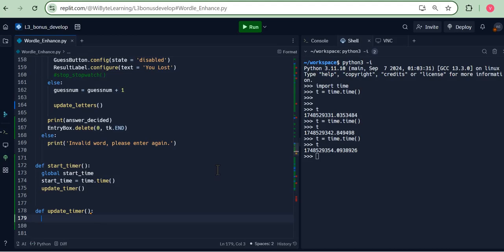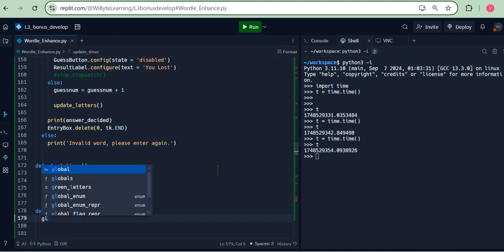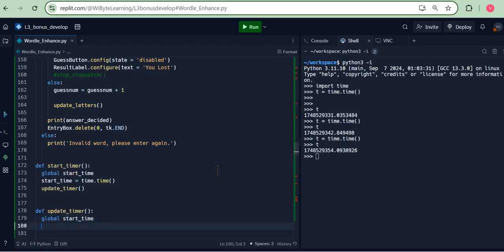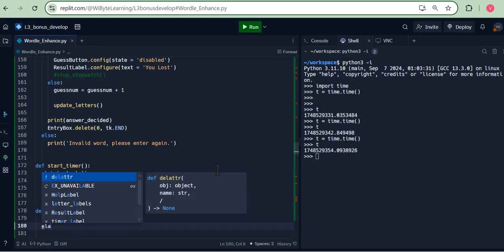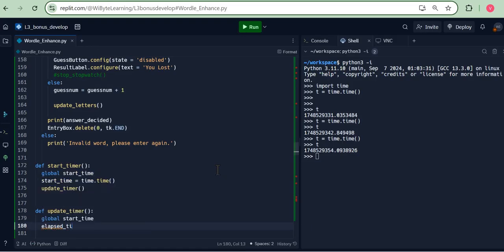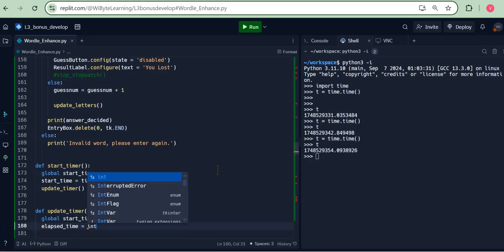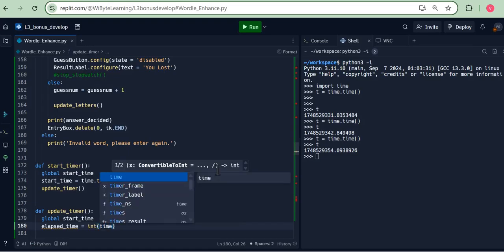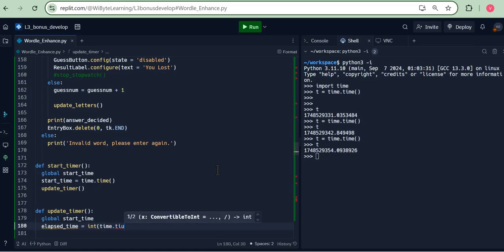And the way I'm going to do this is, I'm going to use the start time. So global start time, which has basically been set once. I'm going to find out the elapsed time by saying: elapsed time is the difference, in integers, because I just want the seconds portion of it, since this is in seconds. The difference between the present time minus the start time. Remember, start time has come from the time we started the clock.